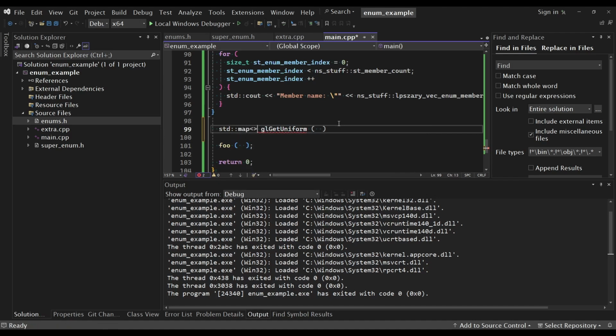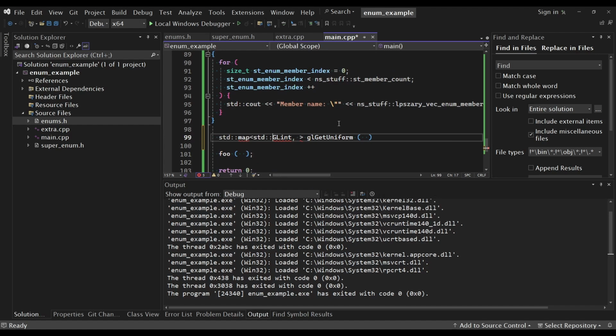Standard map of GLint, or maybe some kind of string to GLint or whatever it's going to be. Maybe it's like a uniform location to something else. I think typically, yeah, it's like a string to an int.